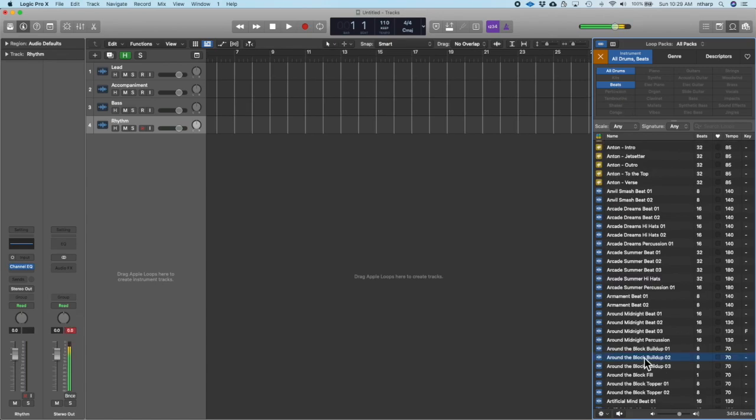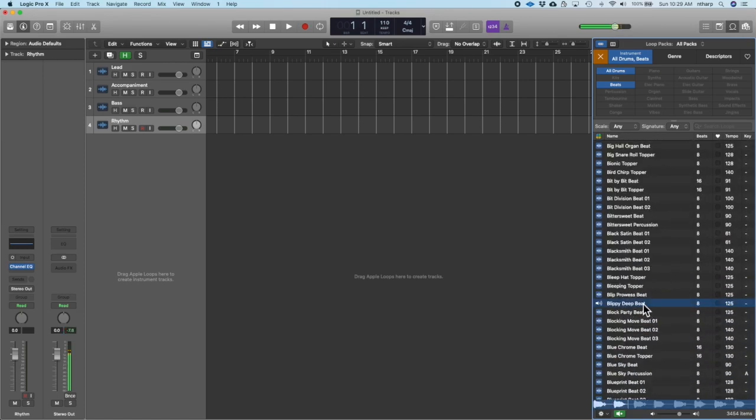Now, when I go look for a beat, what I want to hear is high, mid, and low frequencies, and those are hi-hat, snare, and kick. I want you to develop your ear and make sure that you can always hear a loop and whether it has those parts to it. If I click on this hi-hat loop, you hear that it's only the hi-hats, right? This one basically has no kick or hi-hat on it. Here's an example of a loop with no snare in it. It's a great loop. They're all great, but I want you to have kick, snare, and hi-hat in your loop because we're going to chop them up later.